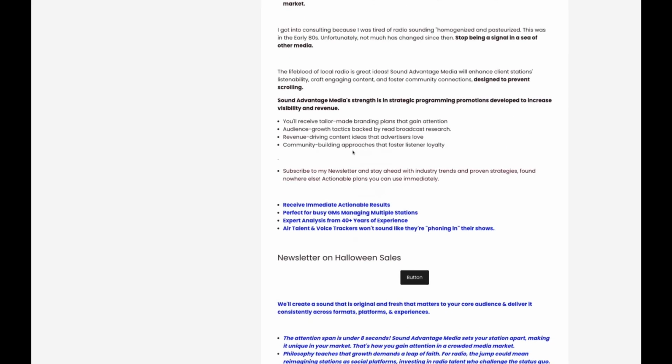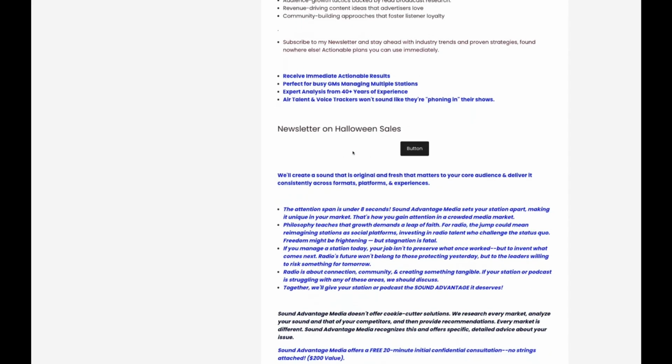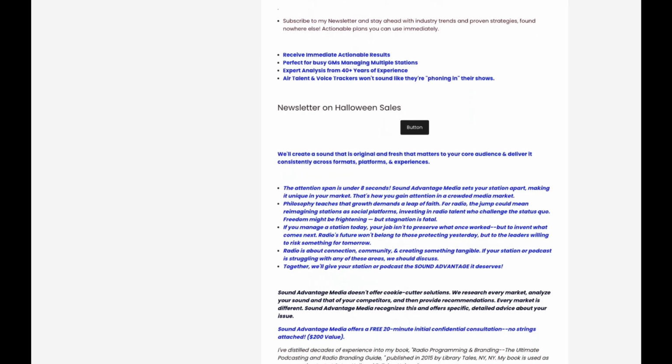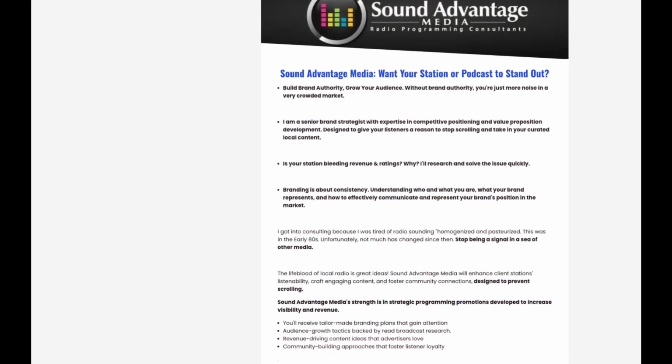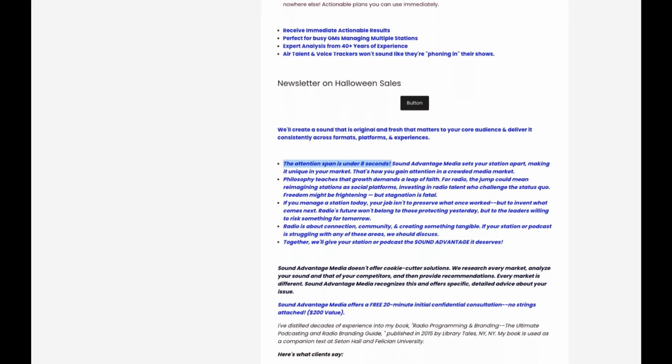Use graphics to convey information. People should be able to look at the website and immediately get it. Like when you say the attention span is under 8 seconds here, that message is buried so far below. There's an ironic factor about that. Yeah, I just think you need a template on this one.